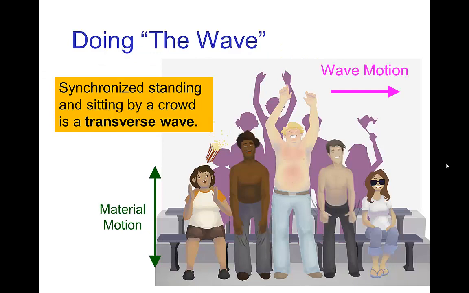Another example of a transverse wave is when a crowd is doing the wave. The crowd stands up and sits down and the wave travels. This emphasizes the fact that the material is not traveling with the wave. The people in the crowd are not running down the rows of the stadium. They basically stay in their seats, they just stand up and sit down, but the wave travels down the length of the stadium.